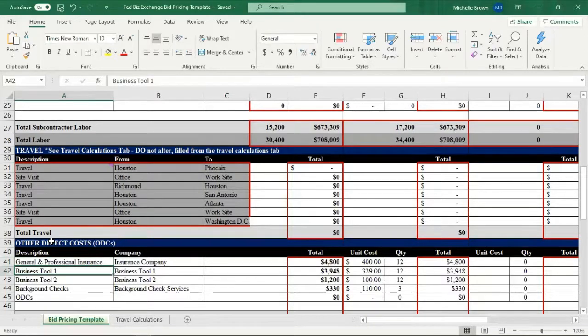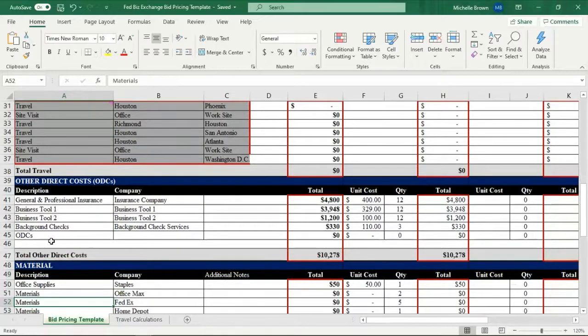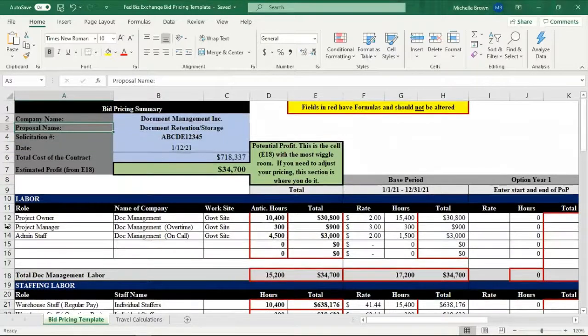So if you don't have a template like this to help you figure out your billing, it could be very simple, it could be very complicated. You can make it simple by creating something like this. And even if it's complicated, it's still going to be simple. You see this number down here, this total, $718,337. If I go back up here, that's the same cost because this spreadsheet added everything up for me. All I want is the right numbers.